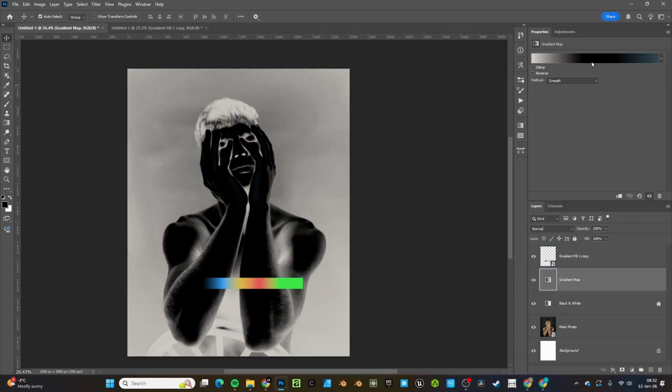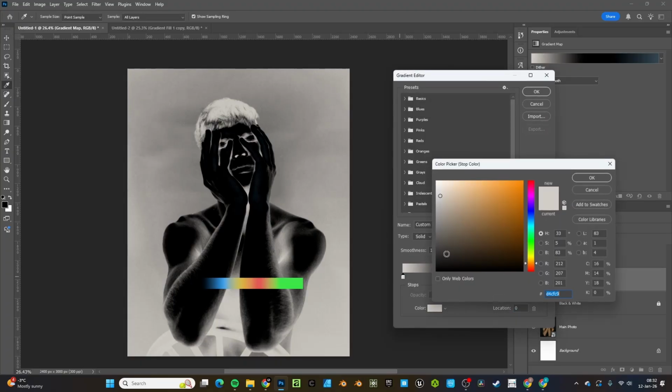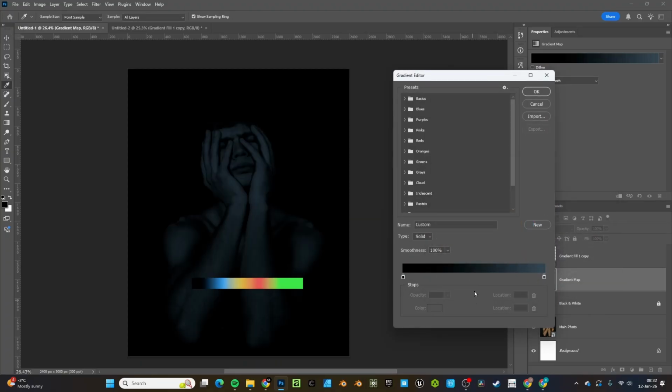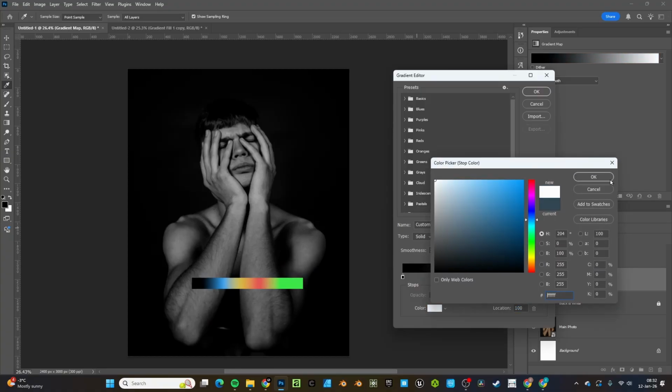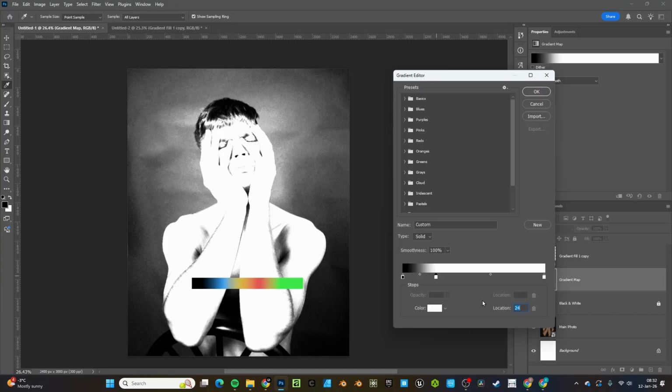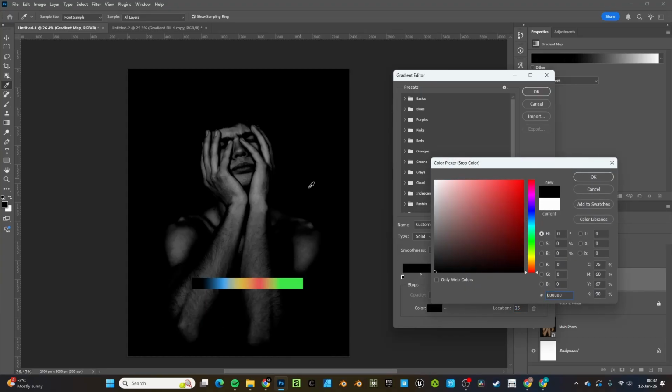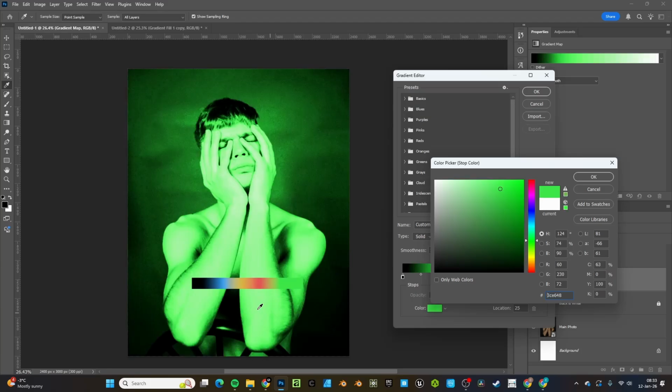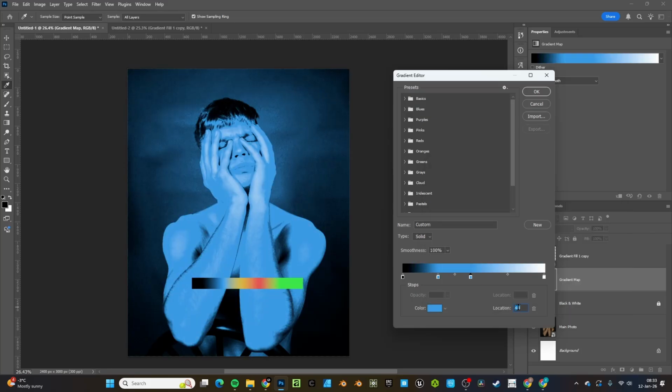Let's press on the gradient map. I already know that I'm going black to white, so let's set this one to 100% black, this one 100% white for now. So if you see the graph here at about 25%, if I click here, I can just copy the color by clicking it. So I want kind of blue at around 50%.